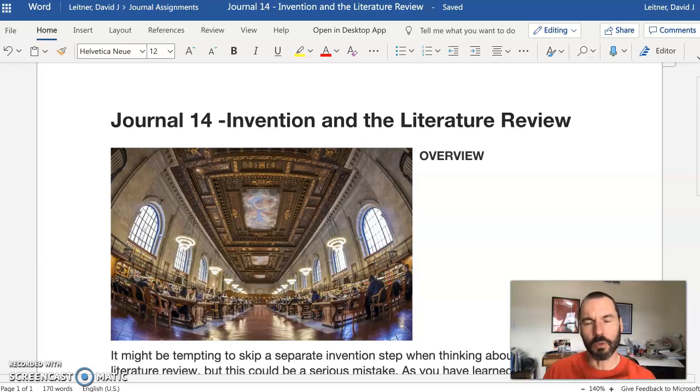Okay, the literature review. The purpose of a literature review is to present your research to the reader. So it is a synthesis, or bringing together, of all the sources you've used in your bibliography. Now, you're going to have quotes and sources throughout the research project, but the literature review is a concentrated place where you give an overview of what the literature, what the research you have collected, says. And there are a few ways to do this.